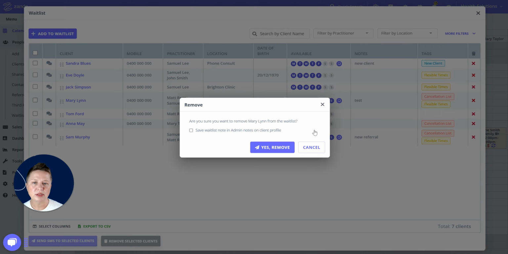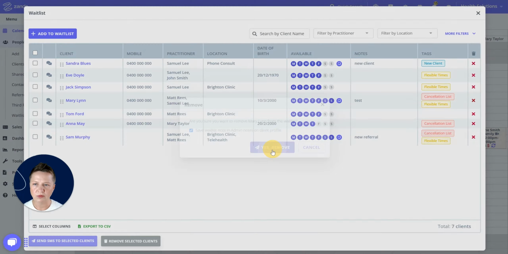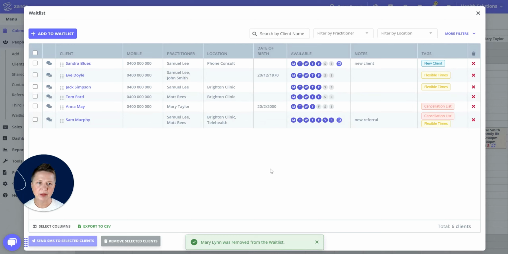And if there was a note added to their waitlist entry, you can select to save the waitlist note in admin notes on their client profile. And it's asking you, are you sure you want to remove? So if you want to confirm this action, yes, and check to save the waitlist note into the admin notes for your reference. So let's remove this client from my waitlist.